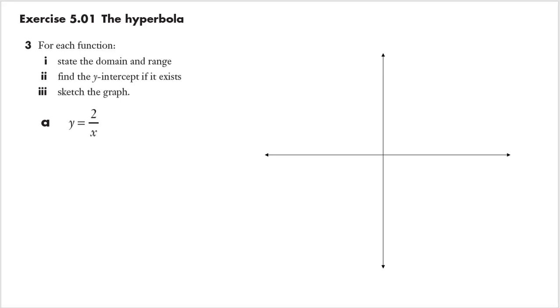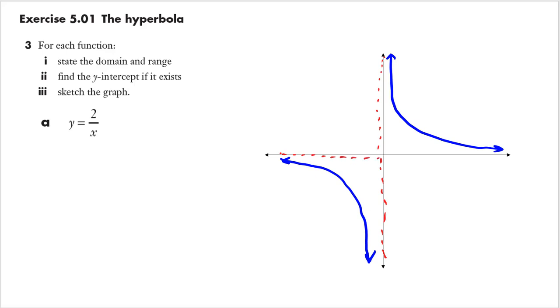If we were to sketch that on these axes here, it's going to look just like this. We're going to have asymptotes along the x and the y axis. That should be along the y-axis. Let's see if we can do a little bit better here. That should be along the x-axis. Now, why do these asymptotes exist?